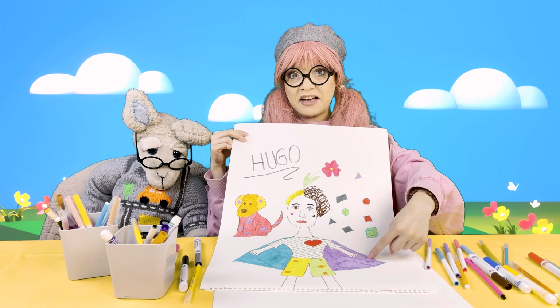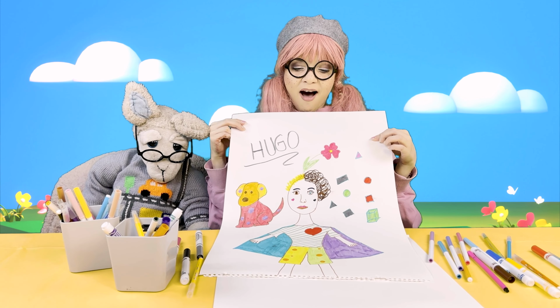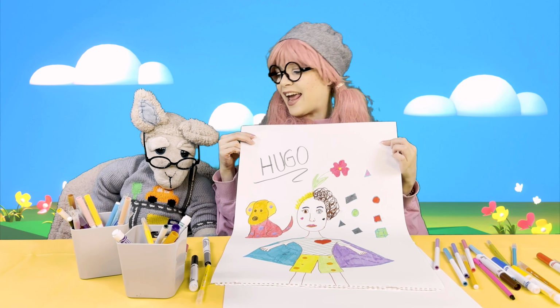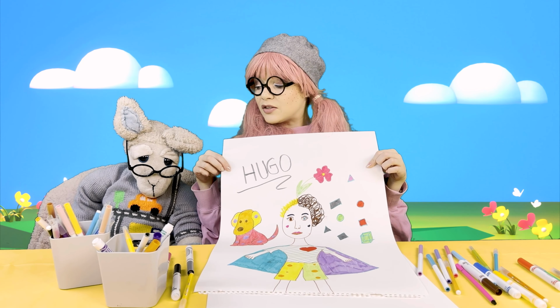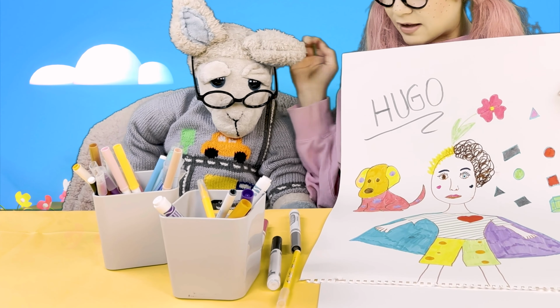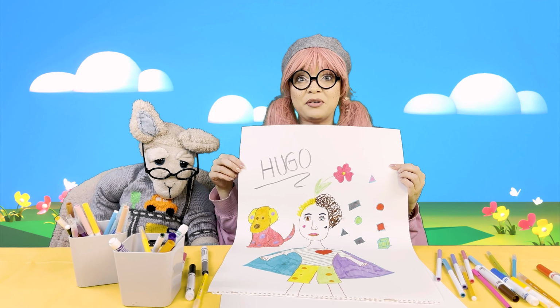That's why he has a cape as well. And I named him Hugo because I love this name. What do you think, Gigi? Hey Gigi, don't be upset, you're still my best friend. But this is my imaginary friend.